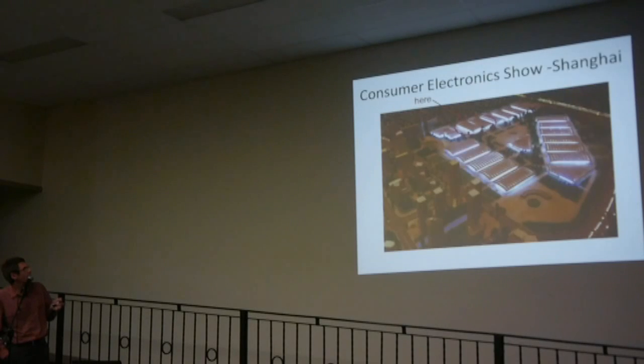But I was dumped off in the taxi out here, and the taxi driver assured me this was the right place. All right, anyway, I got out here. There was another show here, and this time it was the injection molding World Congress. That was interesting, but not quite interesting enough to stay. So I had to walk all the way along here, which is about a mile.